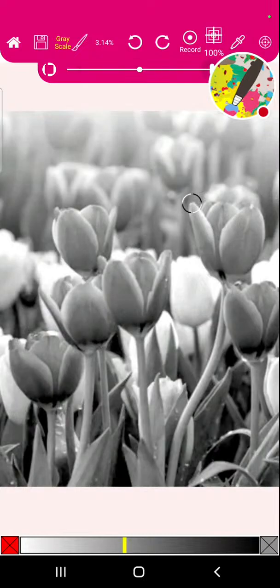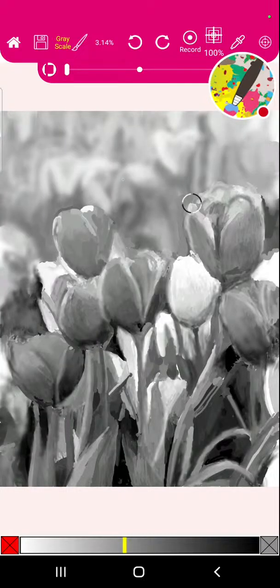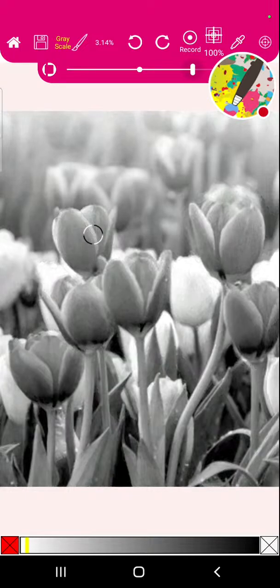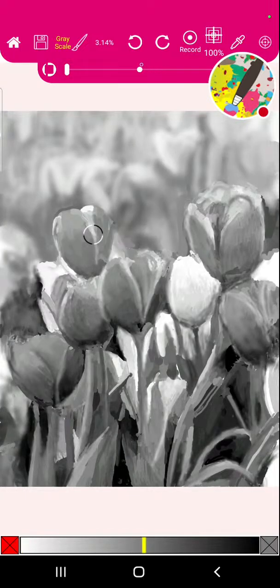And then let's look at this tulip. That one. Right there. And then we've got here a darker tone. Something going on here. Just give it a bit more body. Okay.